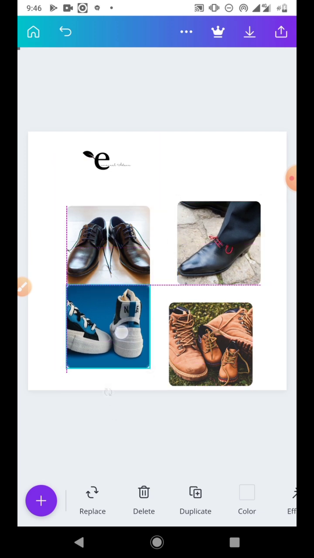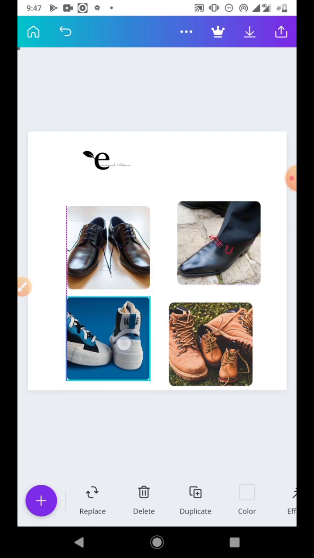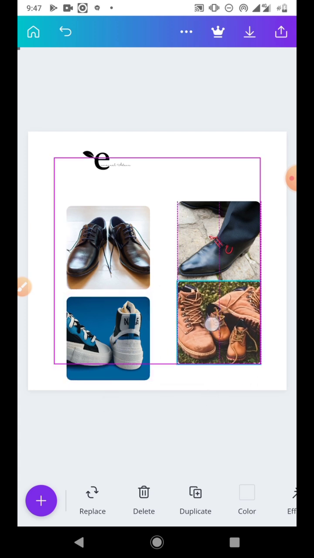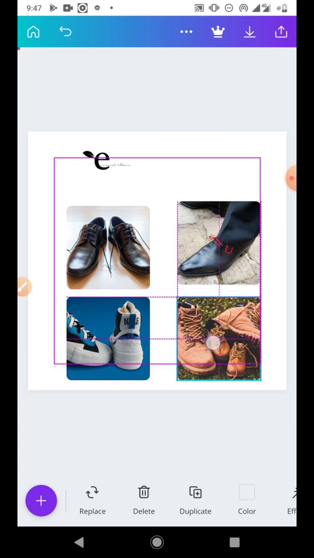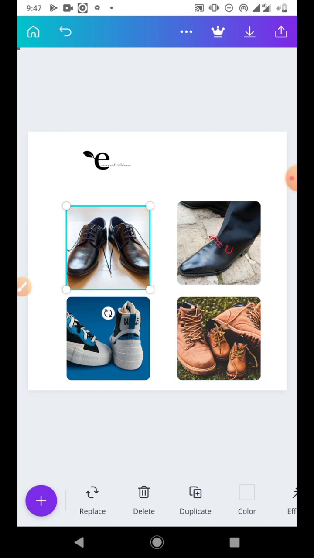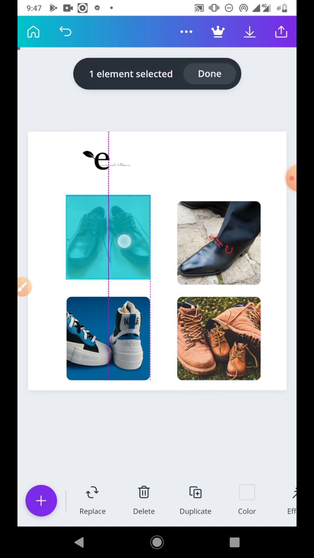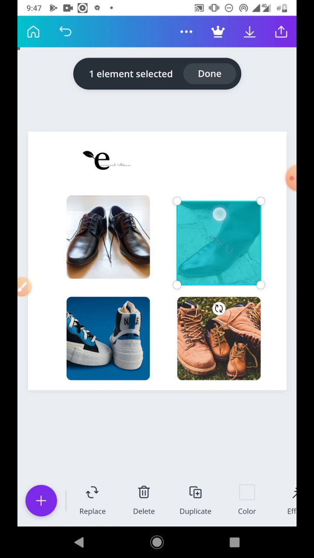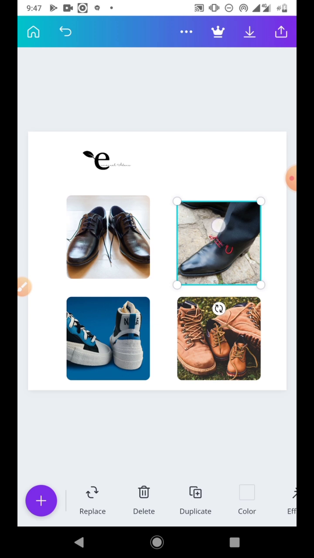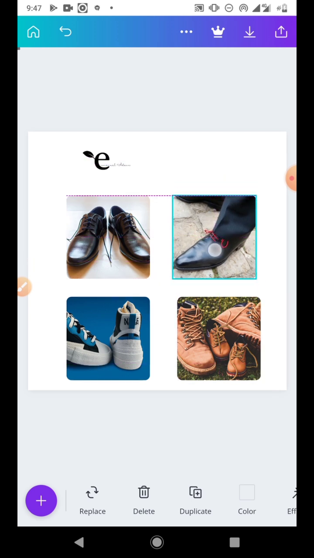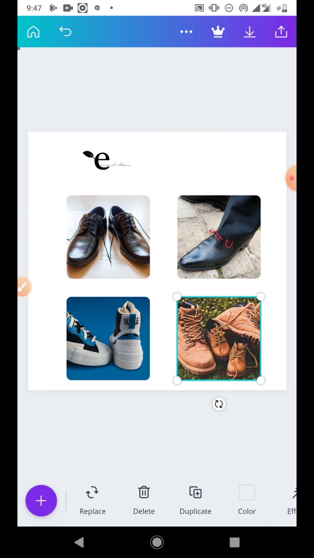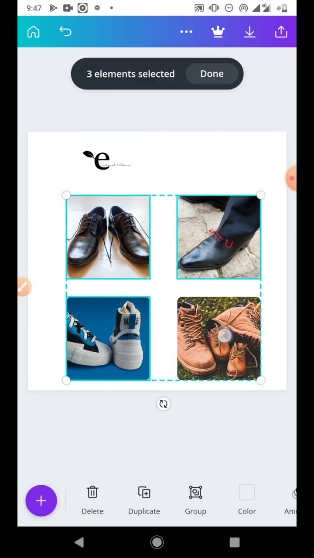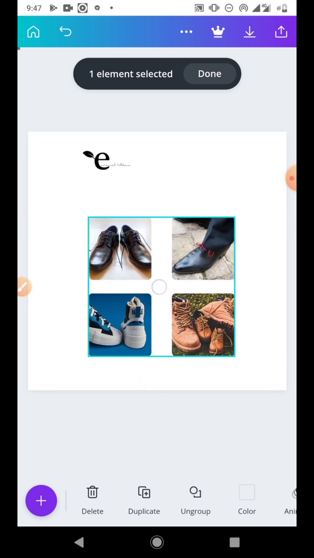Fantastic. Let me give this some space. Also give this some space. I'll group everything here together, and group. So I can now move around.